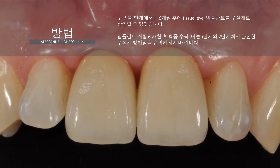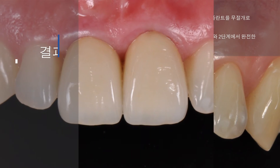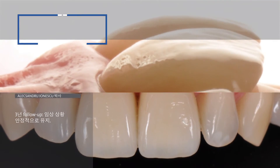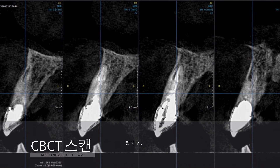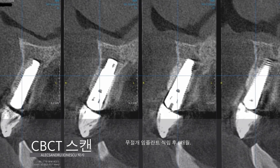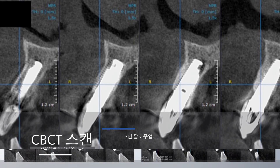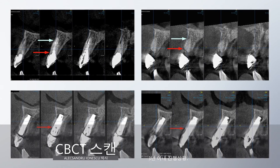This is the clinical outcome after the crown was cemented on the implant, respecting the biological width prosthetic protocol. Here is the 3-year follow-up showing a stable 3D architecture of the surrounding tissue, and the lateral view at the implant site showing a stable aesthetic result with a favorable ridge contour. This is the CBCT imaging before extraction showing the root fracture, the CBCT imaging 6 months after flapless implant insertion, and the CBCT imaging at 3-year follow-up. The full overview of CBCT imaging confirms bone stability after the open healing protocol and flapless implant placement.